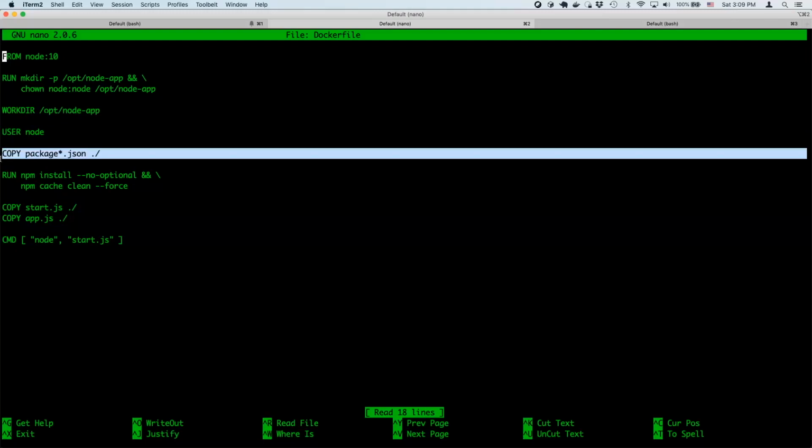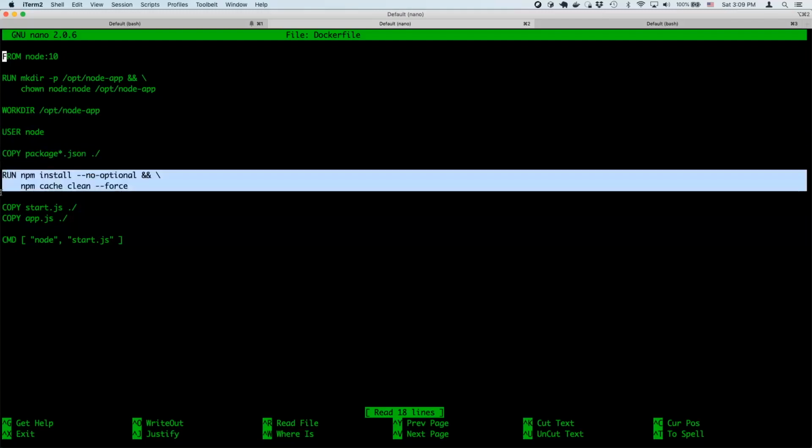Basically, this package.json contains a list of all libraries for our Node.js application that have to be installed. And when you run npm install, it reads data from package.json and installs the necessary libraries, for example, the library for MQTT or the library for the Influx database.